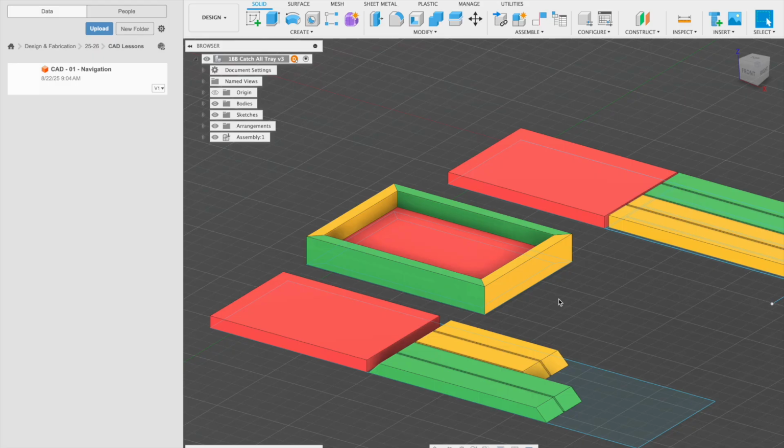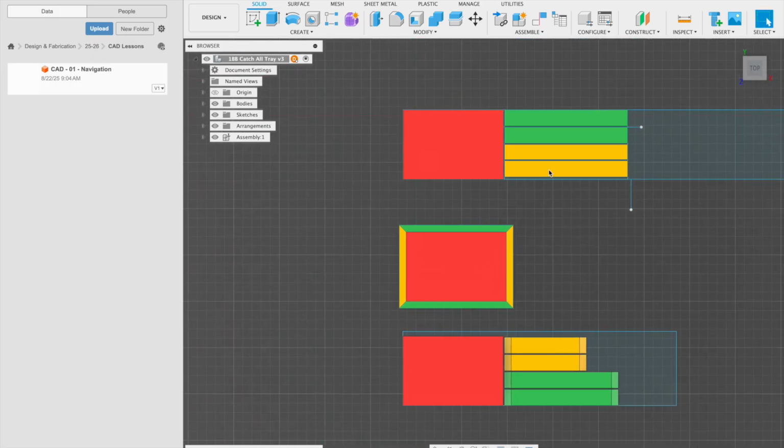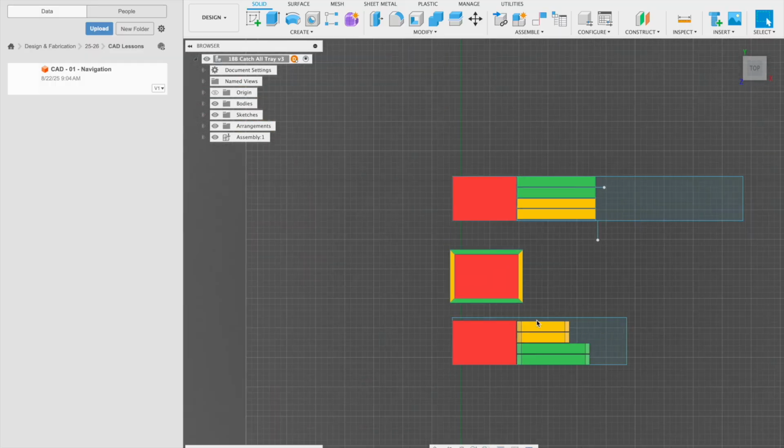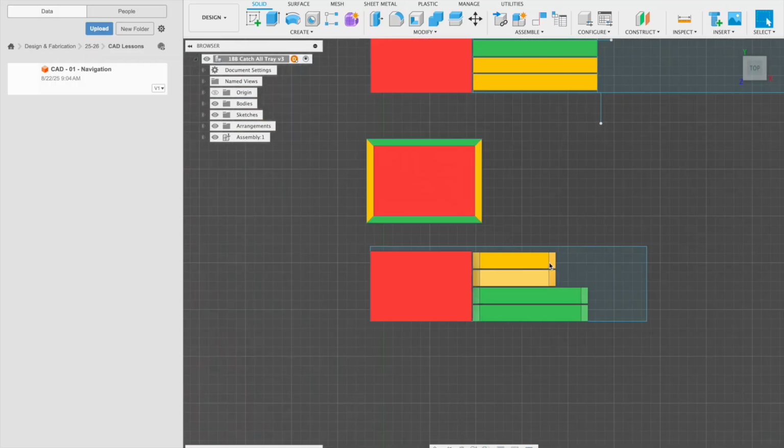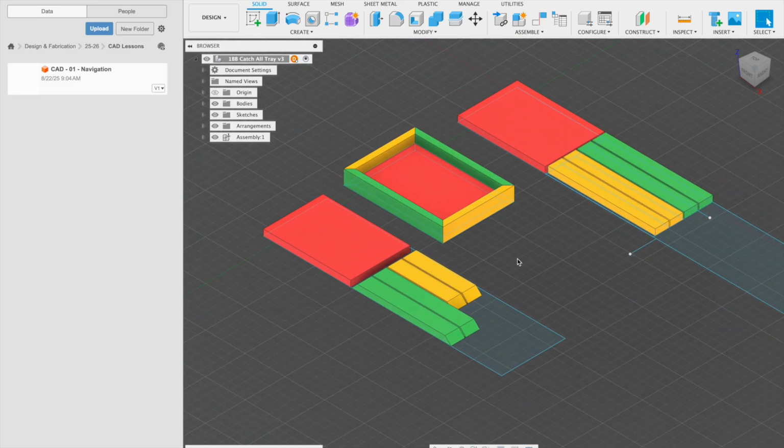And what we're going to talk about is why we first off have three things. Look at the top. We have our tray, we have this layout up top, and then we have this layout down at the bottom. And how do we create all of these in a way that's efficient in CAD? So we're going to go through some different steps.